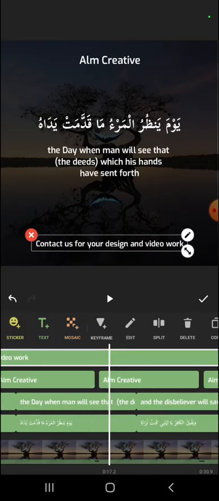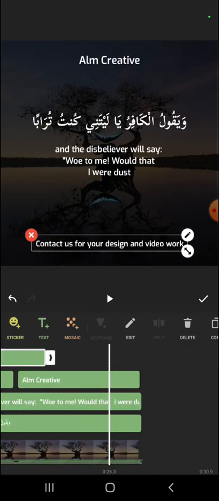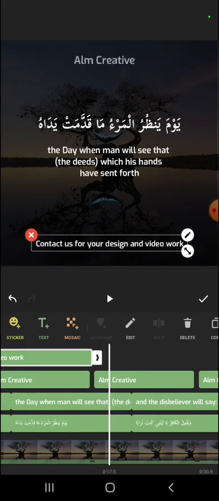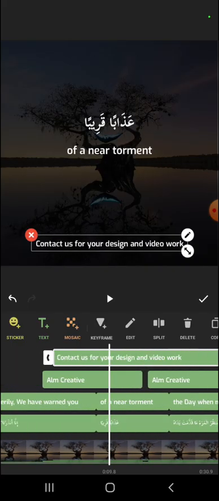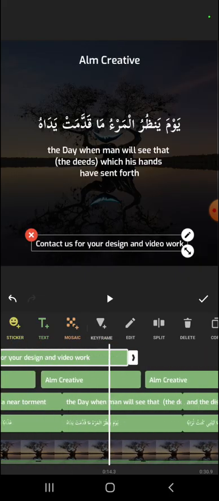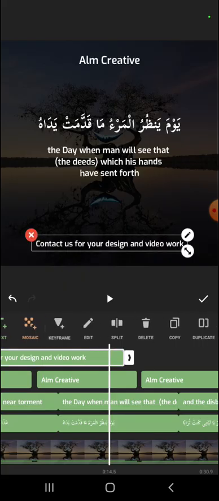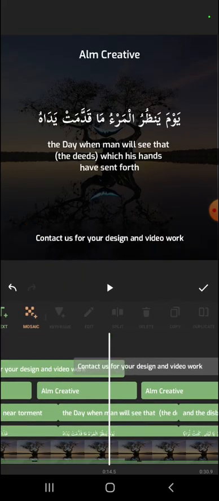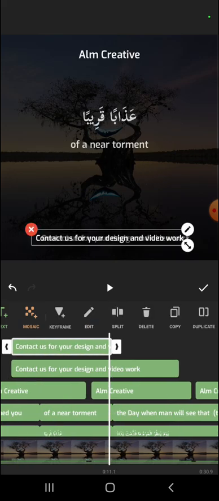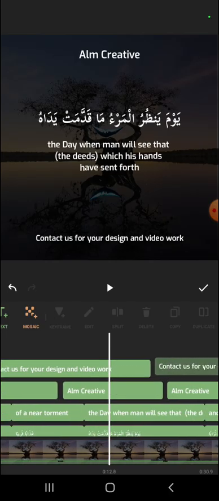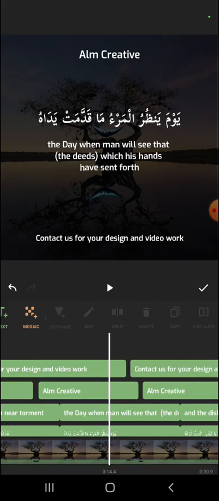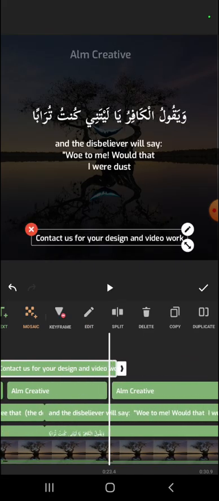Then let me adjust it and place my number. Then let me copy this. Copy. Let me reduce the size. Then I will now expand.